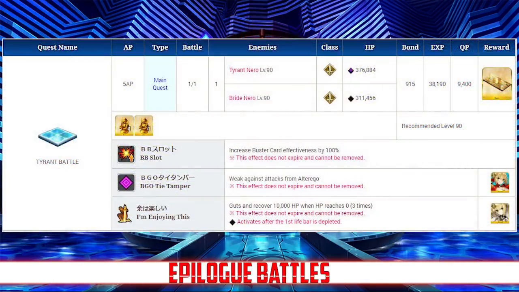And finally, let's touch on the challenge quest, or rather the epilogue quest that you face after beating Kiara. You need to beat these quests if you plan on getting an NP5 BB, because each one is going to reward you with an extra copy of BB. I should also mention that all of the enemies in these quests are weak to alter egos except BB, so if you do have Melt, Kiara, or Passion Lip, they're very much worth bringing.